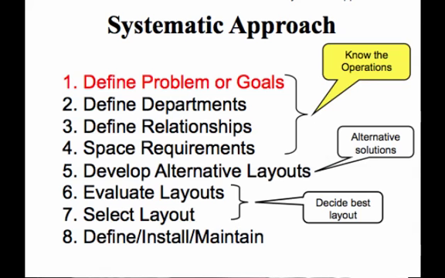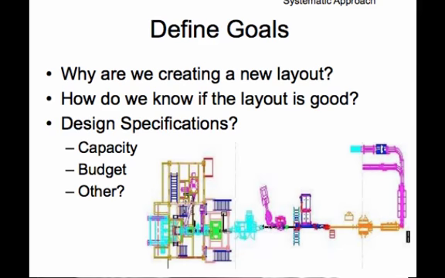So looking at defining the problems or the goals of the system, you often have seen this, especially you're probably good at this if you've taken project management classes, really looking at, well, what exactly is the problem and what are the design specifications? What are the requirements from the customers, and how are we going to know if this is going to be a good solution?